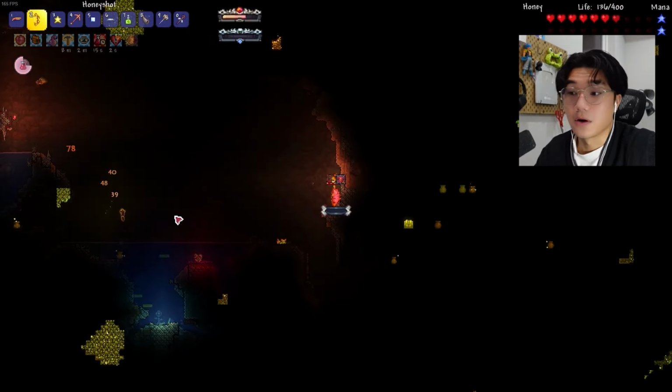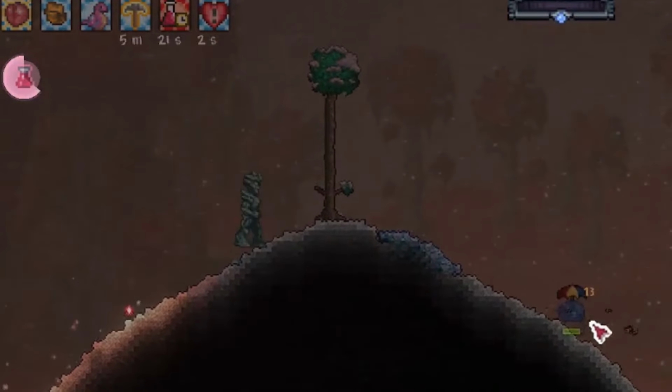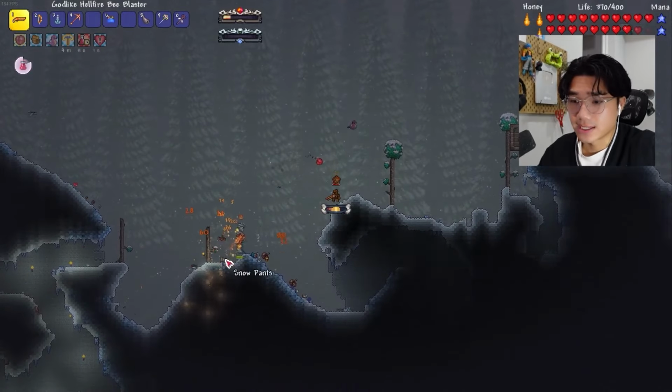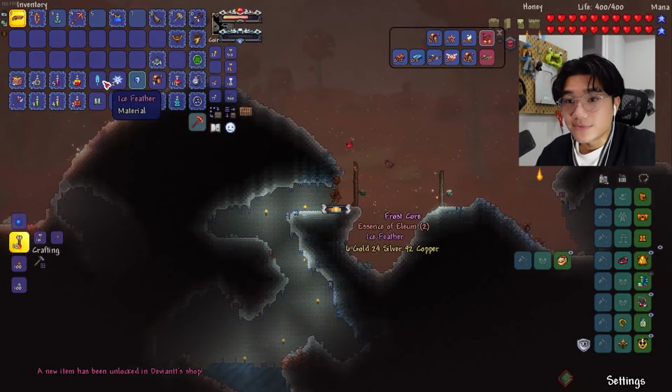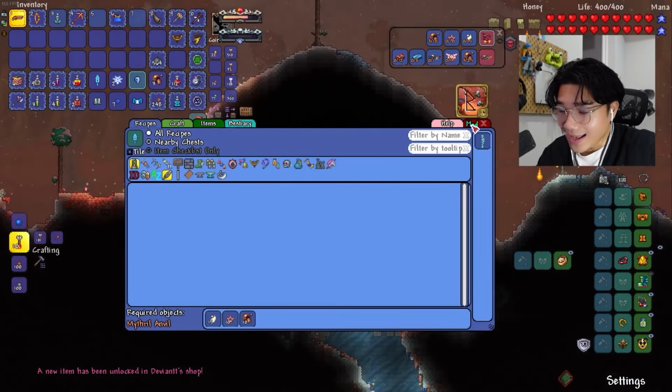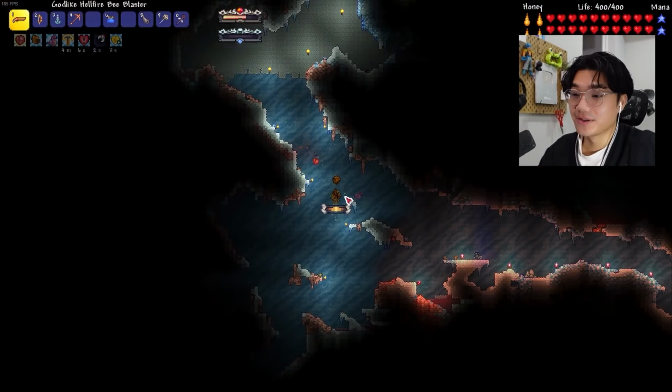Why am I using it though? It homes. I ran out of honey. Let's go back home. Wait, an ice golem. If it drops an ice feather, I will happily take those. An ice feather? What? If only we could make wings right now. Nope, we can't because we need a mithril anvil.